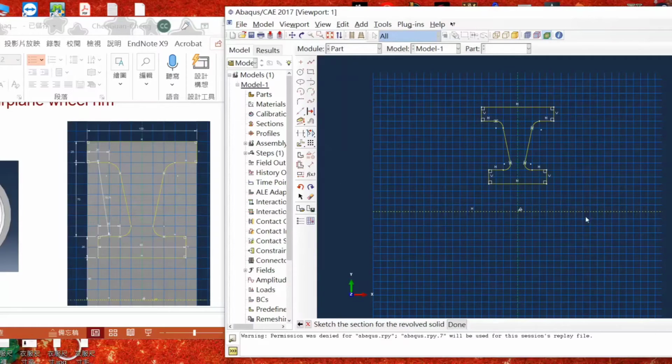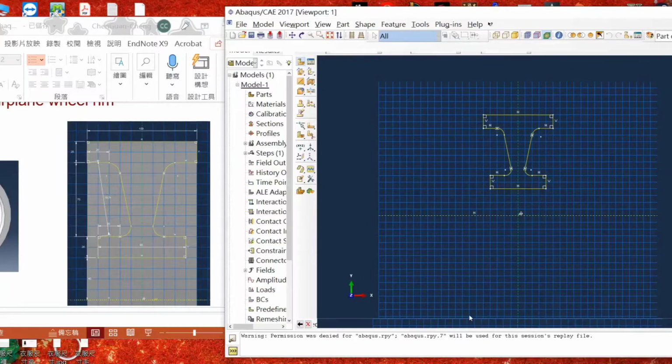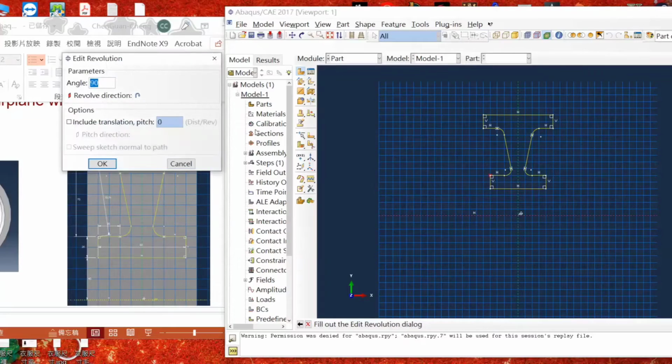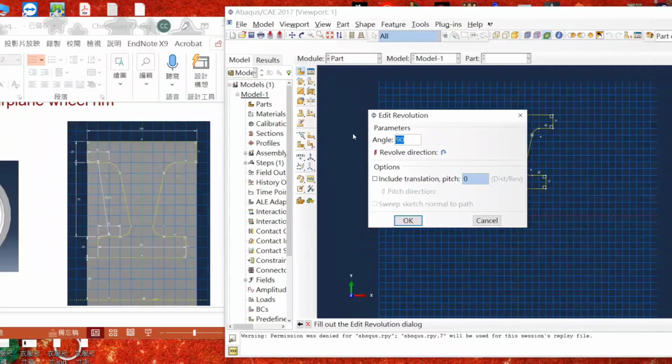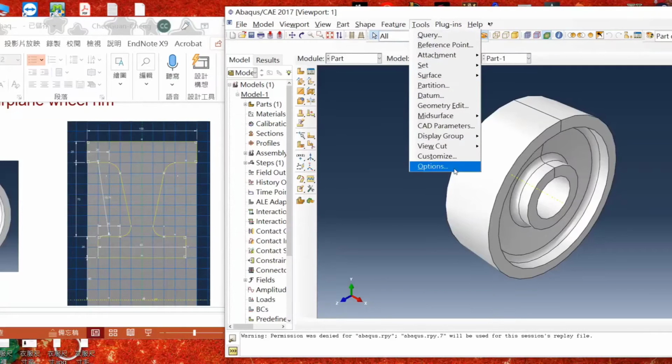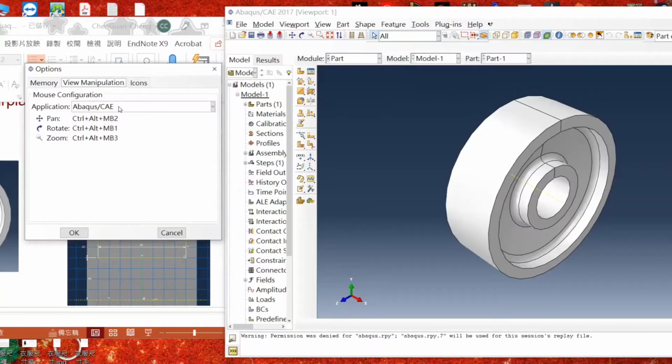So we're done, and click the button here, and then you will need to select the construction line. That's the center line for the rotation. So it's this one, and the angle is 360. So yeah, here's the rim.